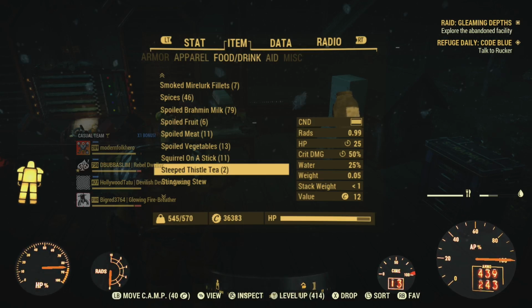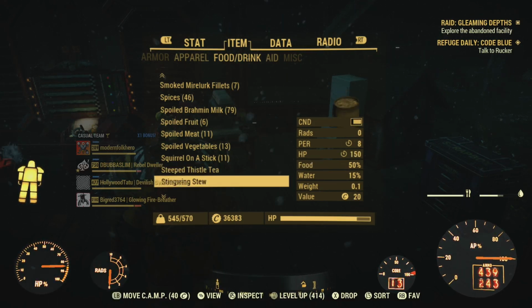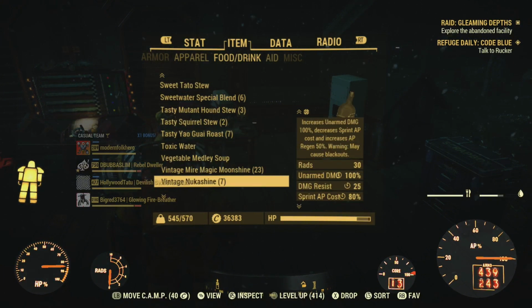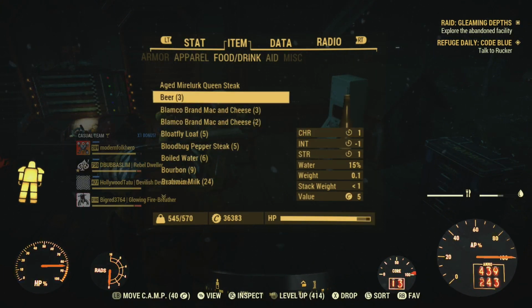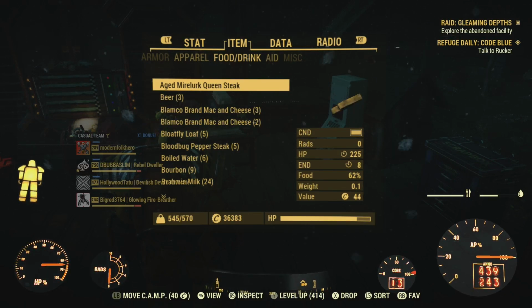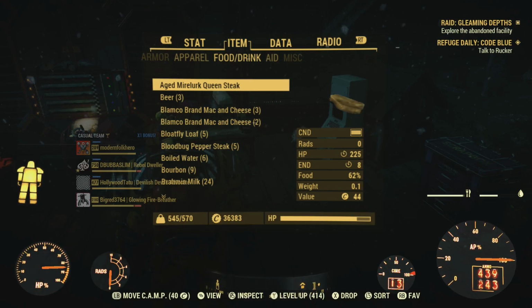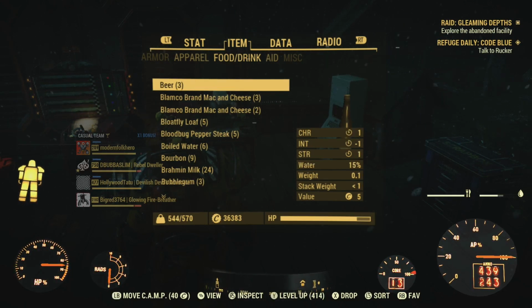Steep Thistle Tea, got it from the camp. Extra 50% crit damage from a food buff. Got to have it. I'm not even going to go into all the other buffs. You do want to raise your endurance to make you more tanky, to maximize your cards that are inside your endurance, like Iron Stomach and Life Giver and Thirst Quencher. So you do want to take a buff for that.